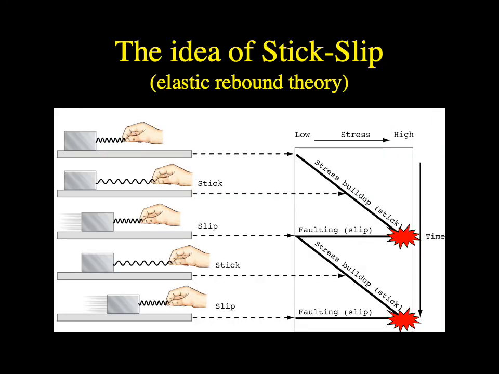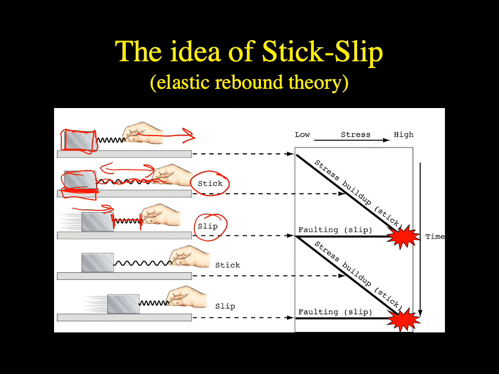Imagine a block attached to a spring: you pull your hand back, elongating the spring, but to a point the block still sticks to the surface beneath it even though you've exerted stress on the spring — you're building up stress. Only when you overcome the friction between surfaces will the block actually start to move, the spring contracts, you get the slip, and this is where the earthquake forms. Stress could then build up again — pull a little more, nothing moving, nothing moving — until finally it moves again and you get another earthquake. That's the stick-slip cycle.